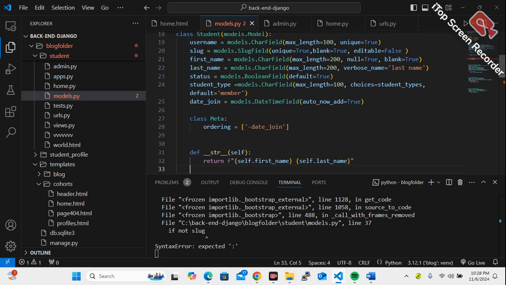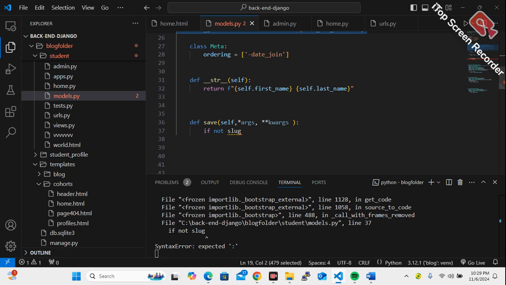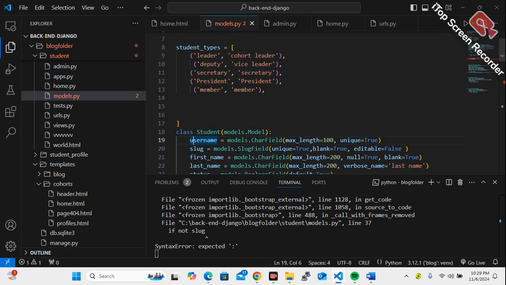We can't access anything that is here. Remember, when we were learning class, I told you that to access the instance of any class, you need to use what we call self. So to access anything inside our class, remember the function is inside the class.